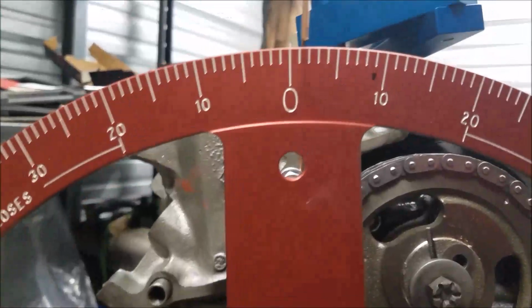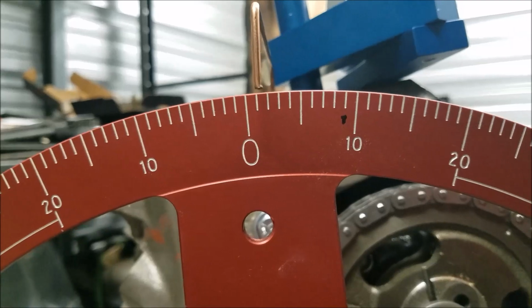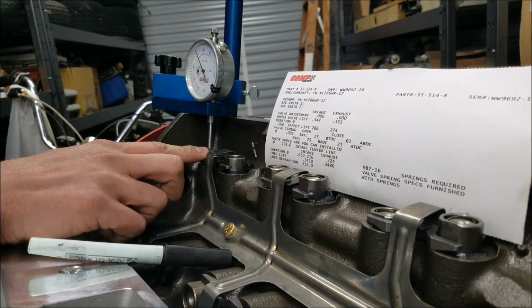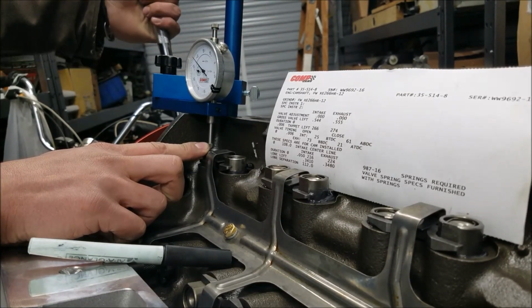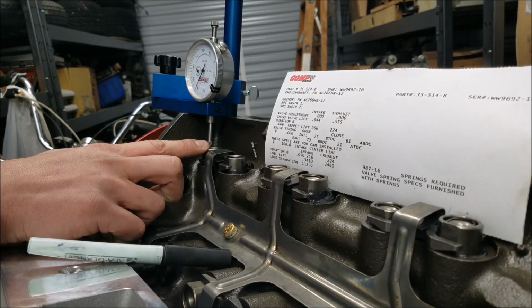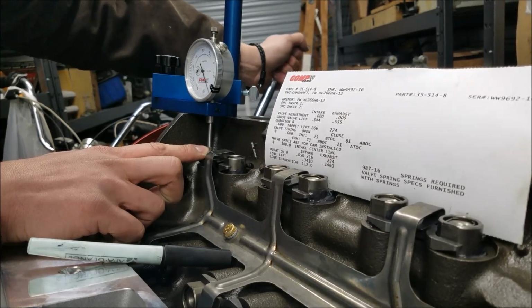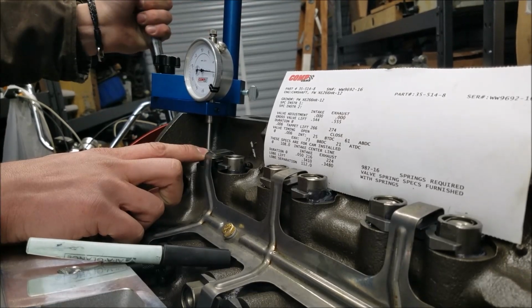So now I want to take our measurement on the degree wheel, and it looks like about 1.5 degrees. We're going to record that and then check the other side of our lobe. Now we're going to keep rotating the engine clockwise. It's really nice to turn things clockwise here, because you can always remember exactly where you're at. We're going to let this lifter travel all the way back down. Looks like it's got one more rotation in it.